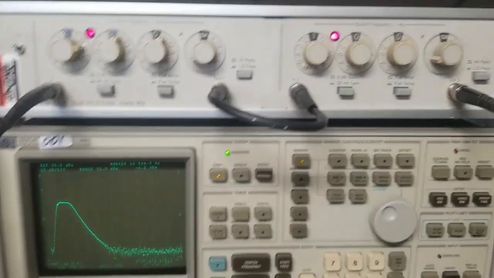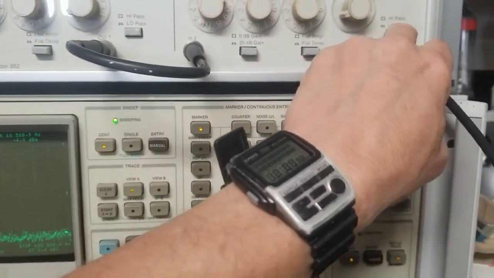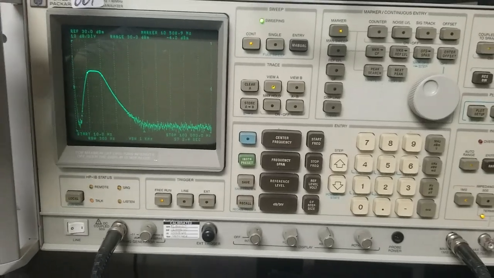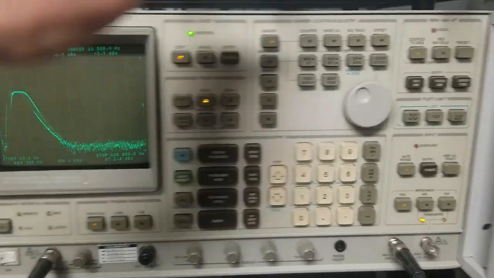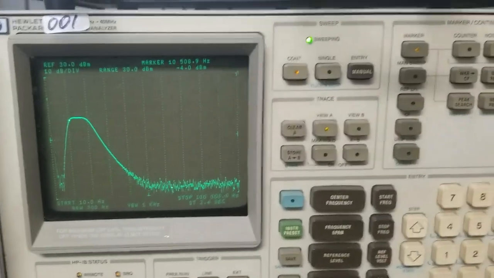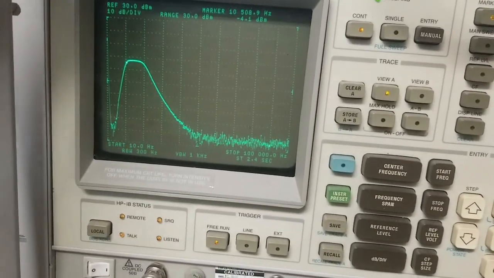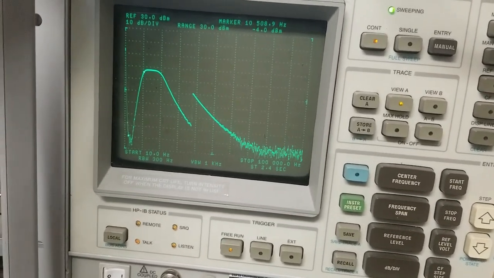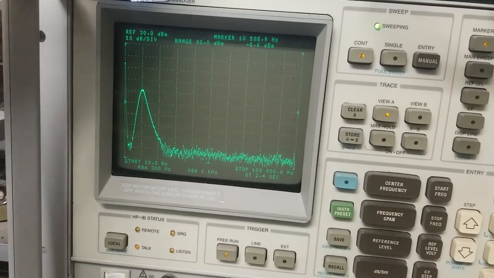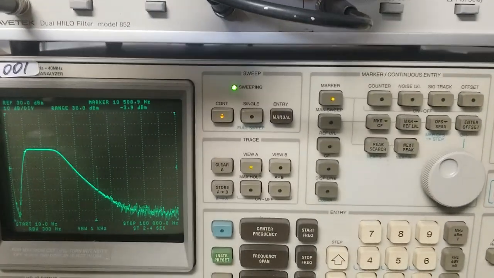So now we have combined the two filters, one set up as a low pass and another set up as a high pass, and so the output of the generator, our signal source, comes into the low pass, and then it goes into the high pass filter. As you can see, we create a filter that is neither low pass nor high pass. We create a filter that's called a bandpass filter, and we can control the response of this filter by manipulating the frequency cutoff on both of our channels.